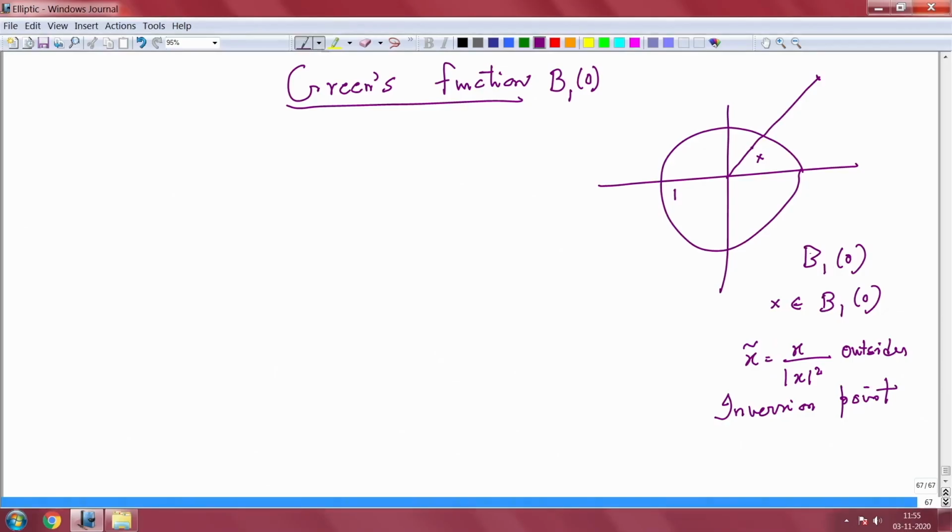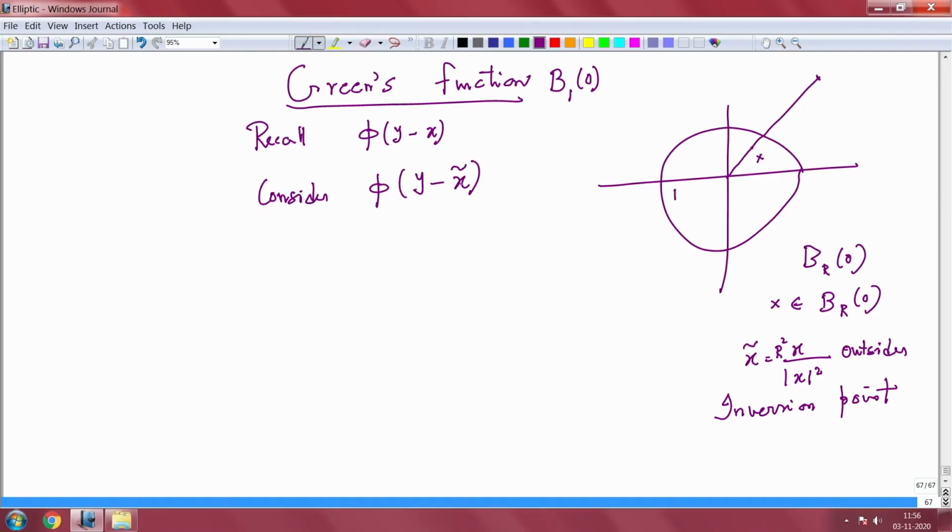So, for example, if you are working with R, you will have R square here. Since we are working with 1, you will have x by, that is inversion. So, you use this as your x tilde now. So, I can still consider the fundamental solution phi of y minus x, and then consider phi of y minus x tilde. There is a slight difference compared to this one.